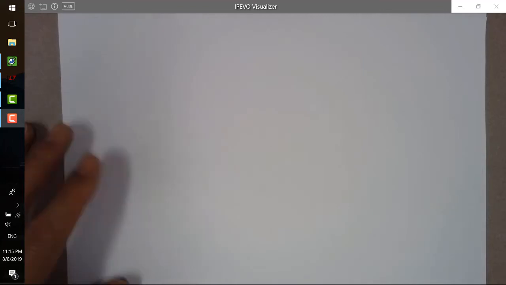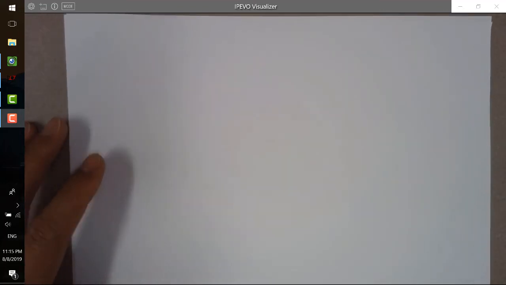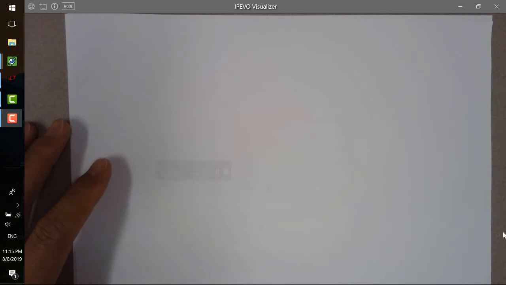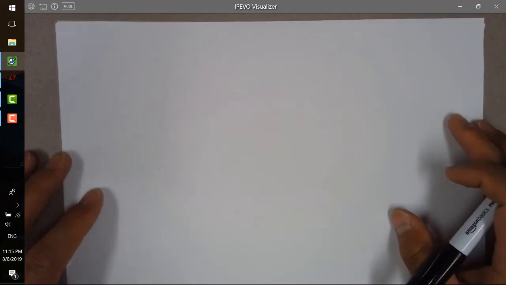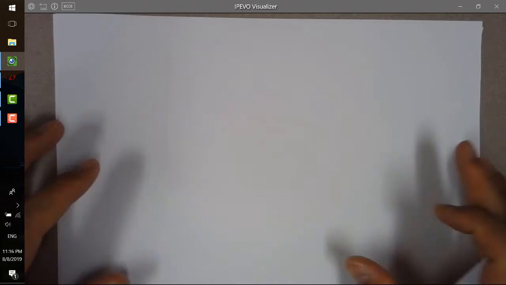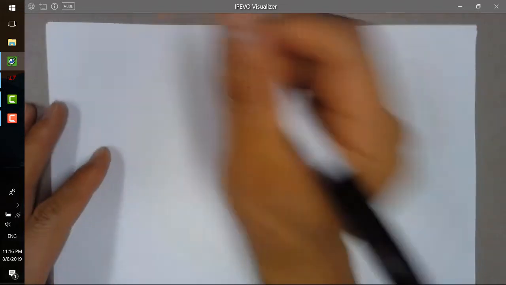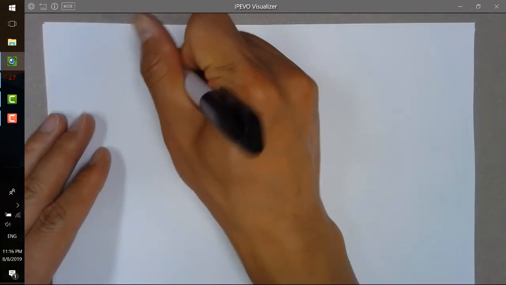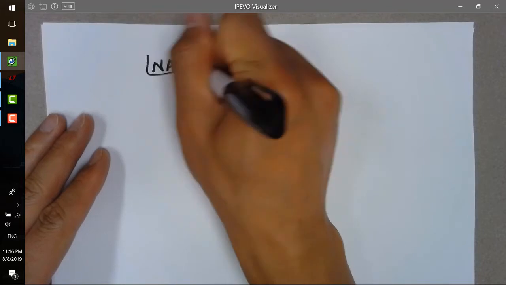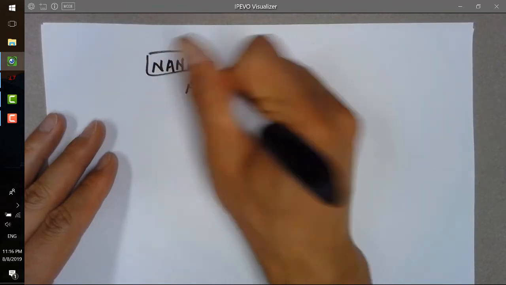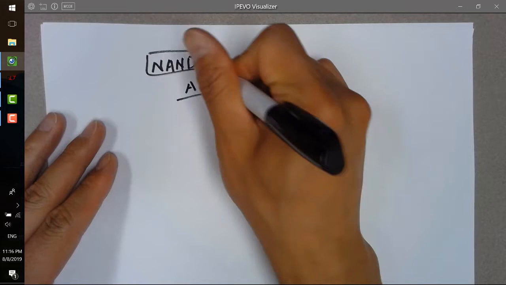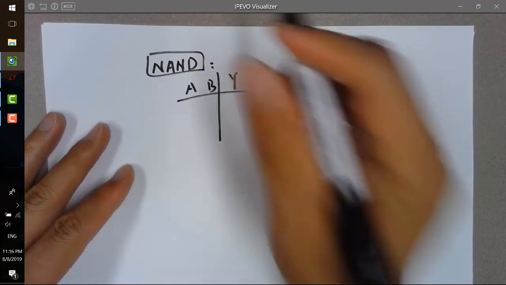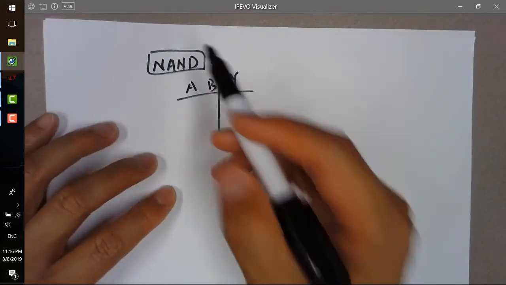Alright, so in this video, we are going to tell you how to design a NAND gate and a NOR gate using CMOS transistors, and we are going to do simulations in LTspice as well. If we look at the logic for the NAND gate, we know it has two inputs and one output, and we try all the combinations for the input.